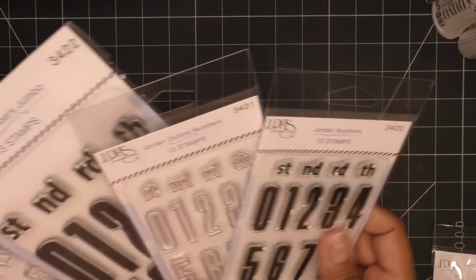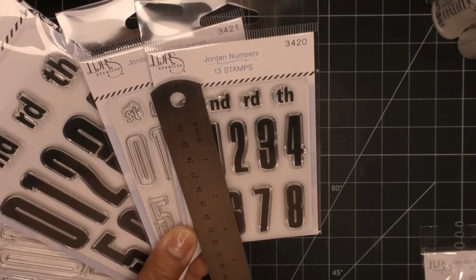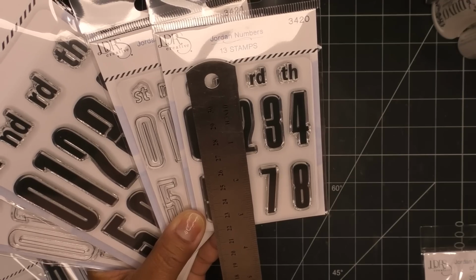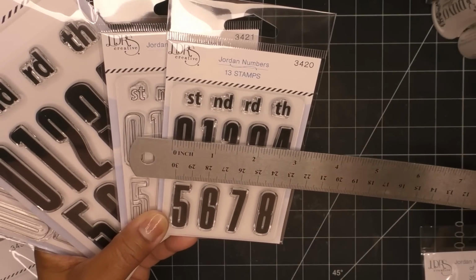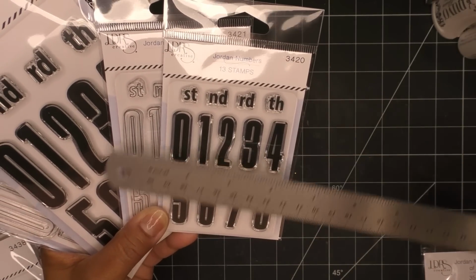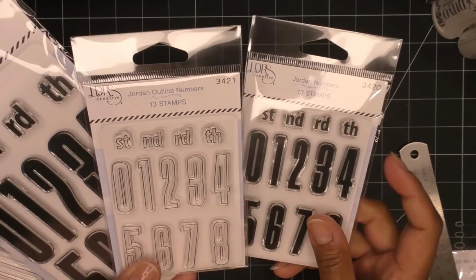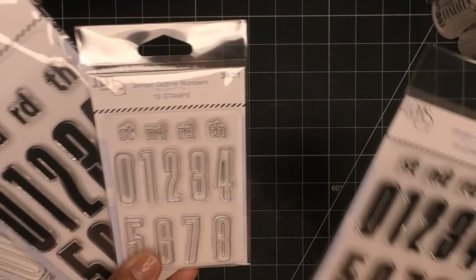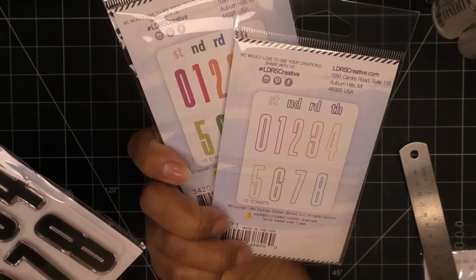So these are the numbers, and it doesn't say on here what size these are, so I'll measure them. These are smaller, maybe 1 3/8, let's say 1 1/4, because I'm looking at the rubber. It looks like 1 1/4. And then the width is going to depend on the number, but it looks like maybe just shy of 1/2 inch width. So we have the number, then you have the outline. So if you want to do just that, maybe color it with other markers, or pair them together, or however you want to use those. So you have the outlines.